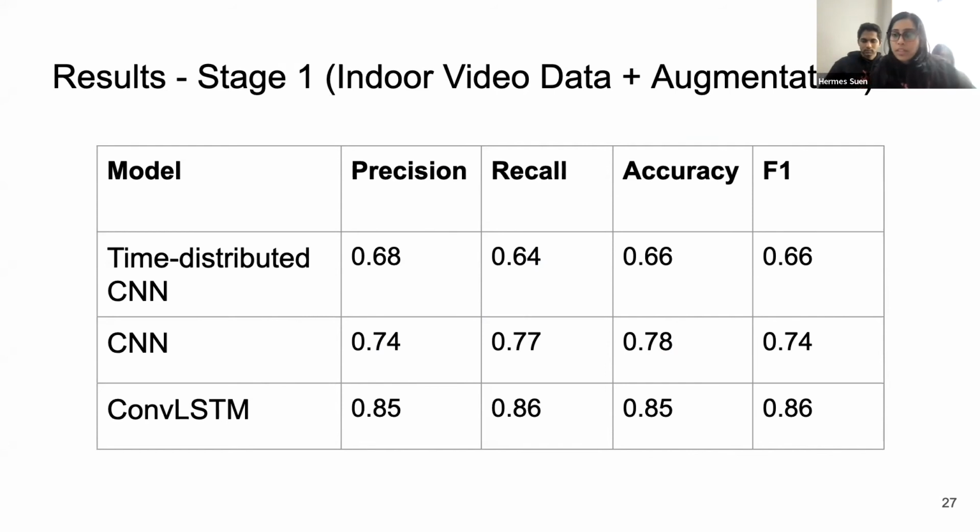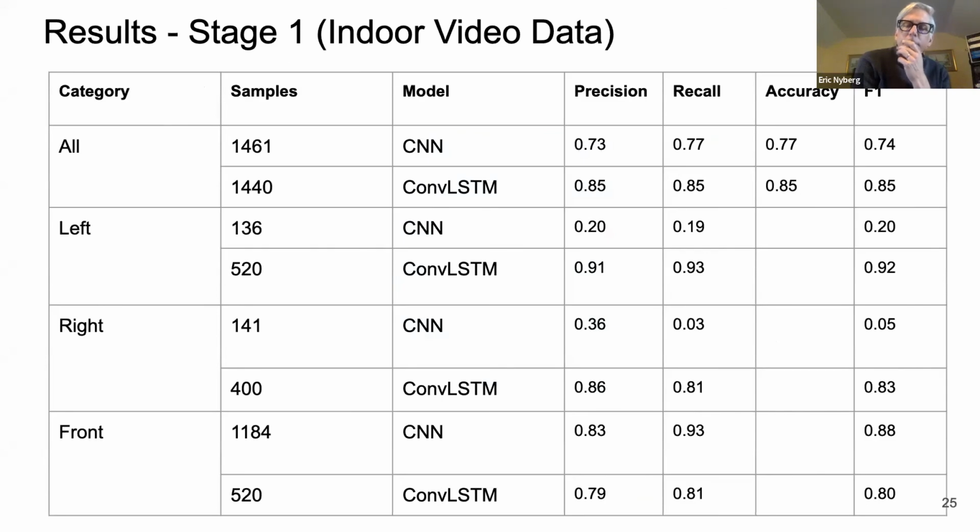Yeah, so for the CNN, we see that the front labels have a much better prediction, but our main goal is actually to have better predictions on the turns, like right and left, which the Conv LSTM model is better able to generalize to. Predicting the front label is quite easy, because the data for front is much more plentiful and varied. So predicting front is much easier, which the CNN is able to accomplish easily. But the harder part.